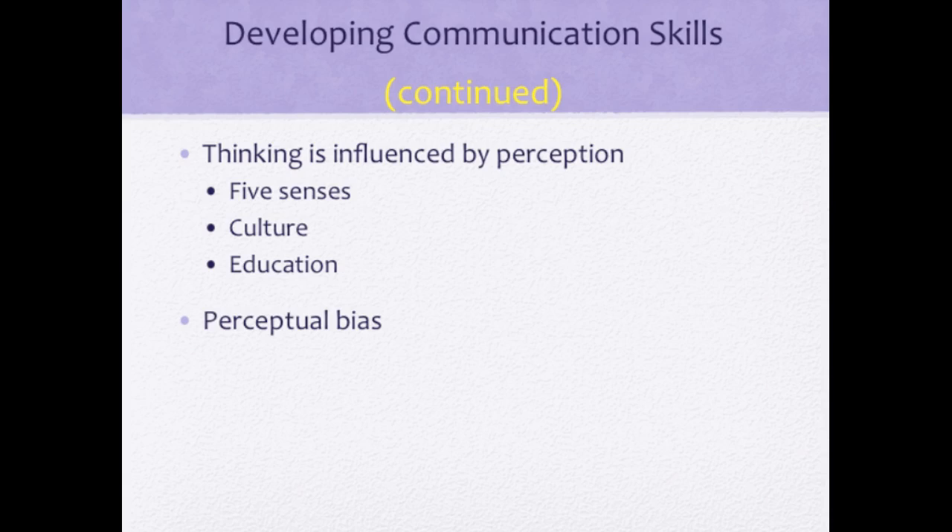Communication is most effective when the receiver and the sender accurately perceive the meaning of one another's message. It is challenging to understand human communication within interpersonal relationships — each person's biases, understanding of a situation through the filter of their senses, life experiences, culture, education, and past events all play a role. Perceptual biases are human tendencies that interfere with accurately perceiving and interpreting messages from others. People often assume others think, feel, act, react, and behave as they would in a similar circumstance, and tend to distort or ignore information that goes against their expectations, preconceptions, or stereotypes. You can overcome perceptual bias by thinking critically.